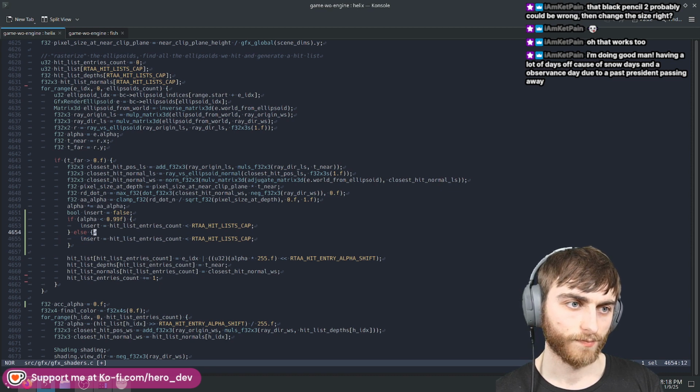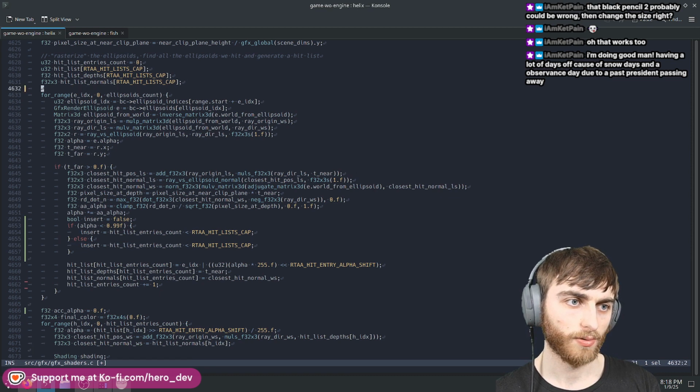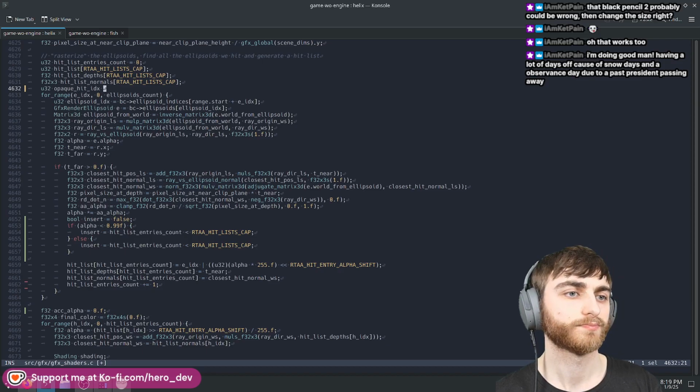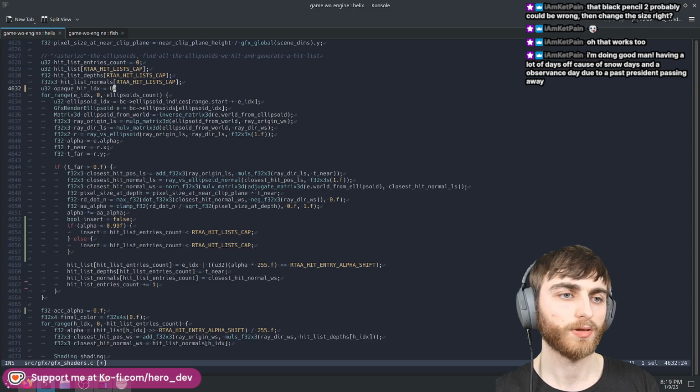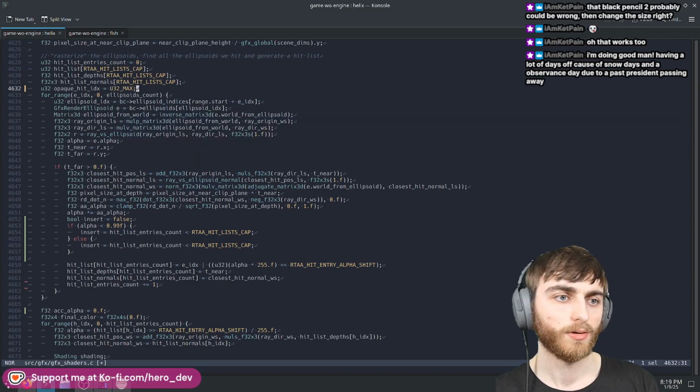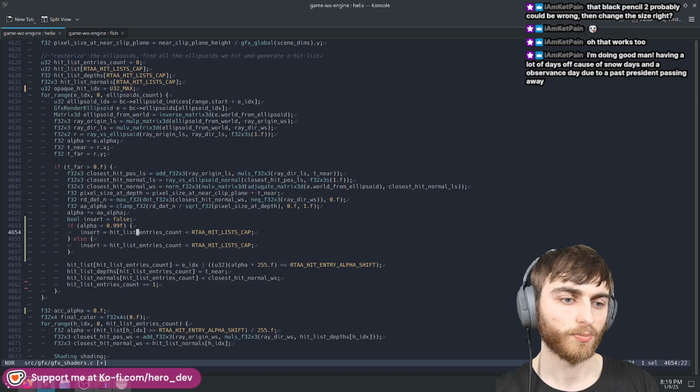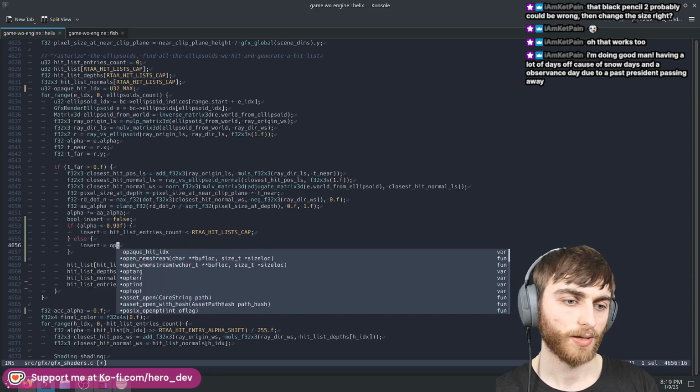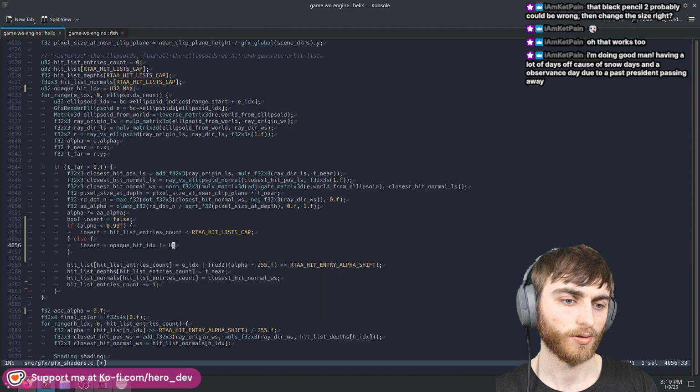Now, so I think we want to say, what is the opaque hit index? And we can start that off at E32 max. So we want to say only insert this one, providing that opaque hit index is not equal to E32 max.